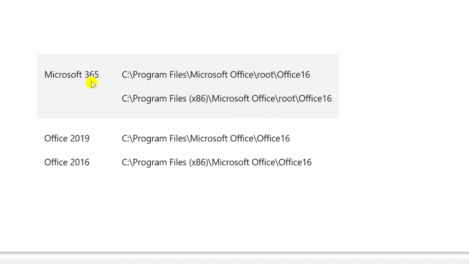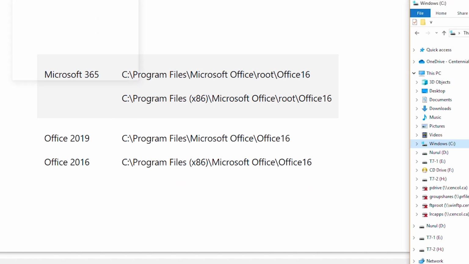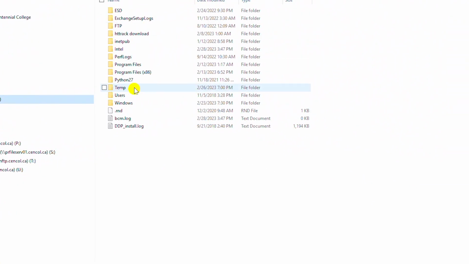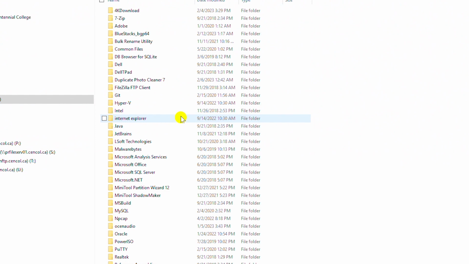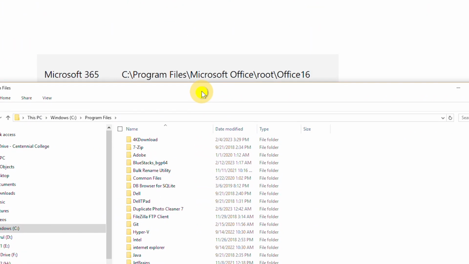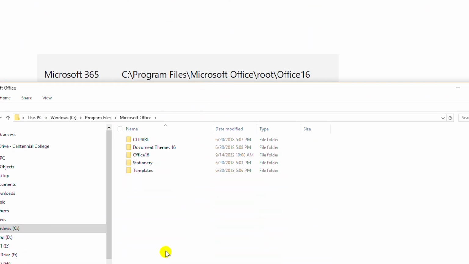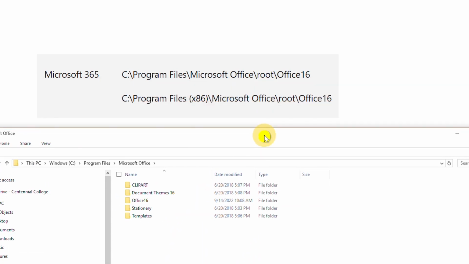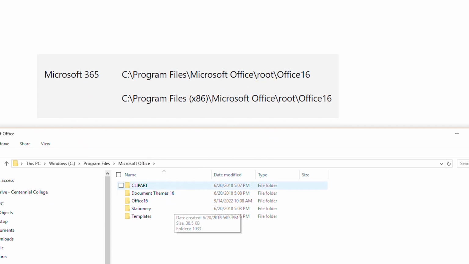I'm using Office 365, and if I look at my Program Files and then go to Microsoft Office, there is no root here. I'm using Office 365, but root is not here. I can see Office 16. I will open this.